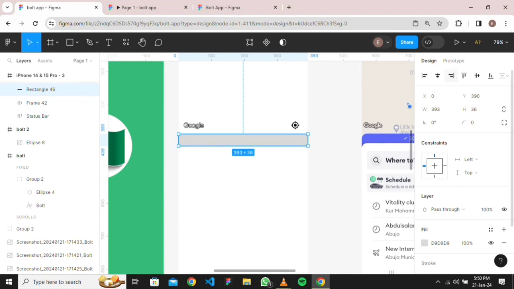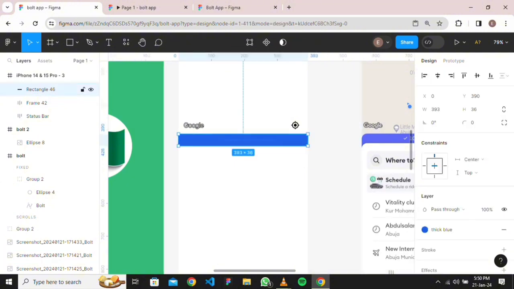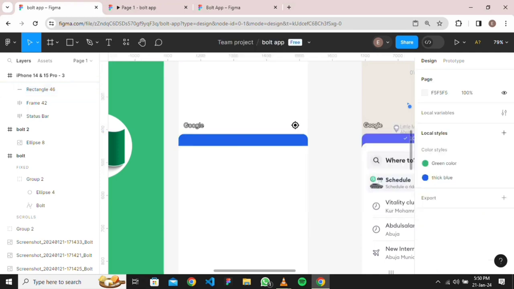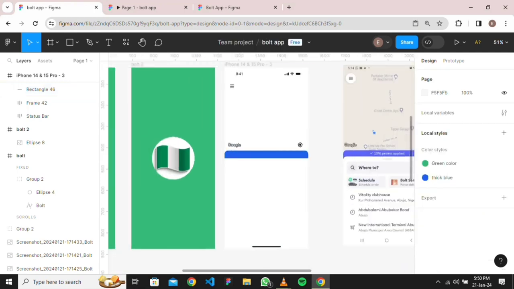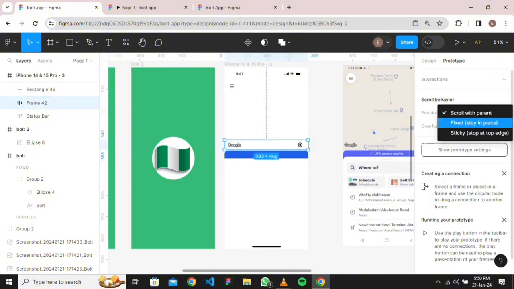Let's center it. Let's give it a fill. We already have a color here, so let's give it a corner radius of 16 or so. That looks good. And this boat, let's just set its position to fixed.